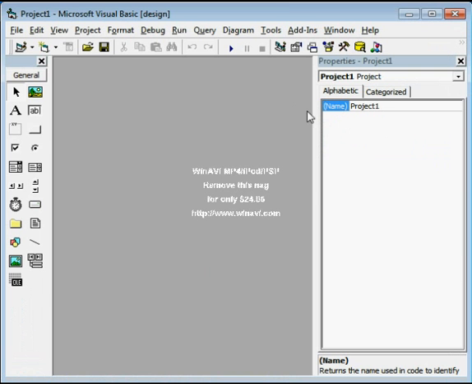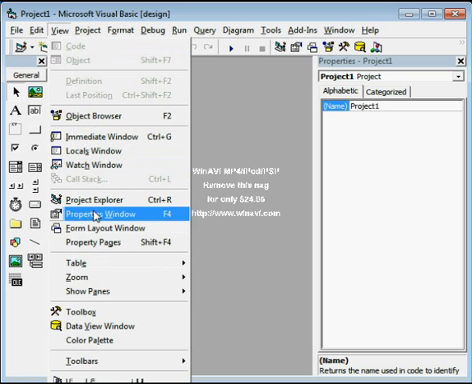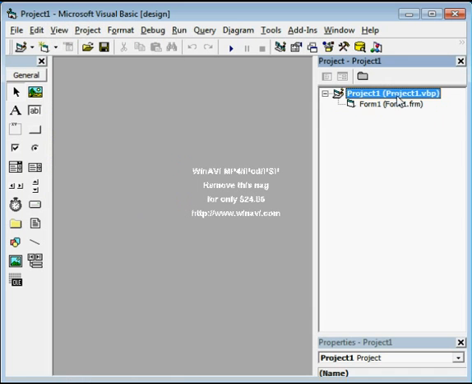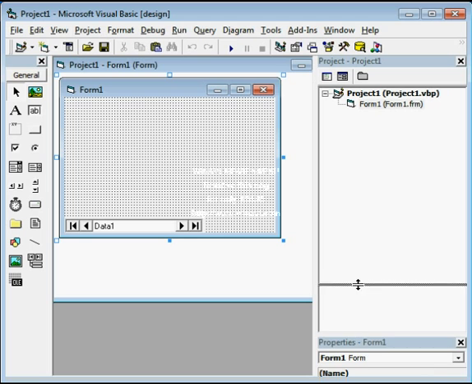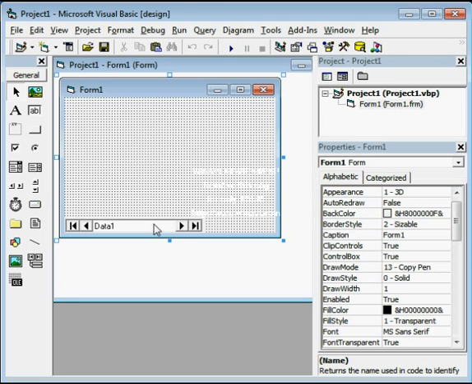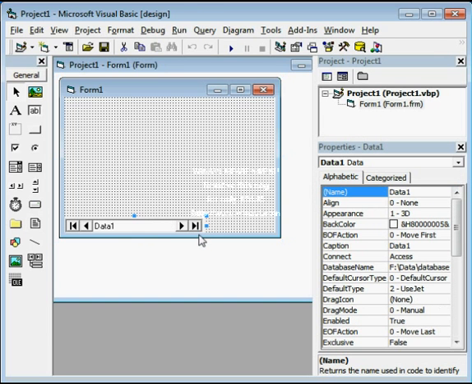The solution is, I want to see the project explorer. That's our form one that prepares. The solution of that is, first of all, when I connect the database with the data control, I don't want it to be like the F, and I mean F by the directory. I want it to be direct, like that.